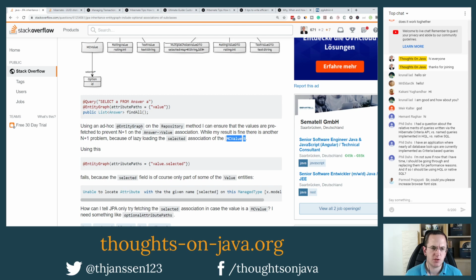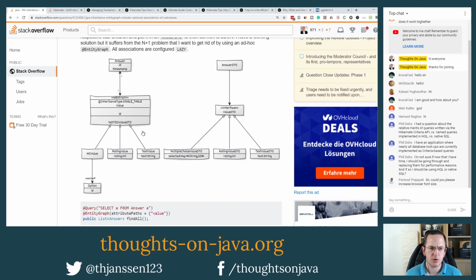So what I normally do is I split that into two queries. Right now they have one query that fetches the answer together with the value, and that's a polymorphic query that fetches all of these down here together with the selected. So what I would do is I would create a query that fetches all MC value entities with an initialized selected association. Well, let me correct that.